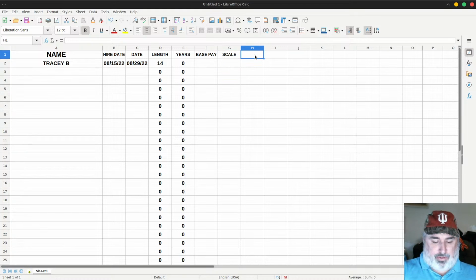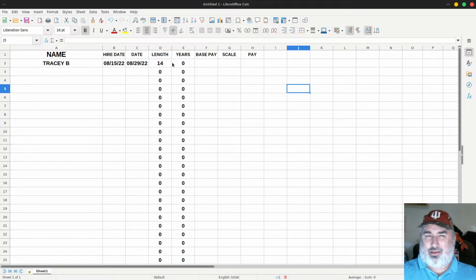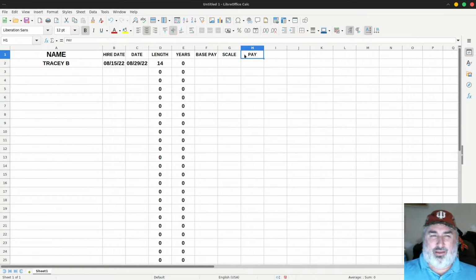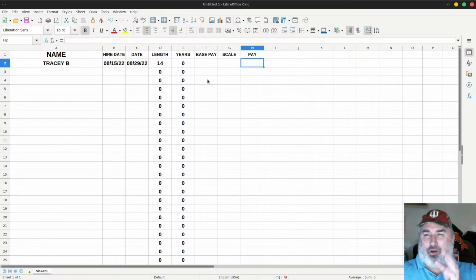And here we're going to put pay. This is what people are going to get paid. This is going to be their paycheck. Okay, so this is all the information we want on the base sheet. This is something you could print out and everything.